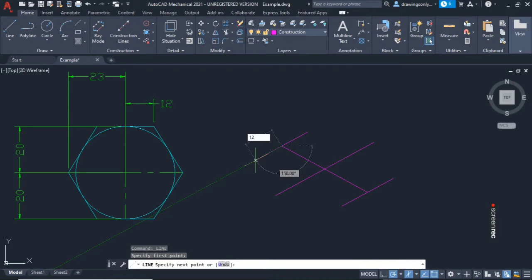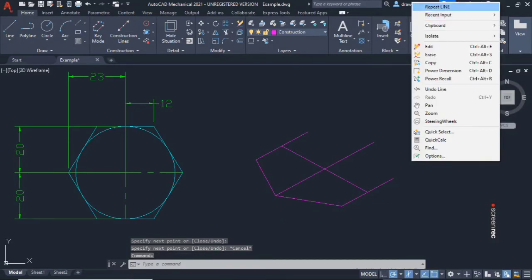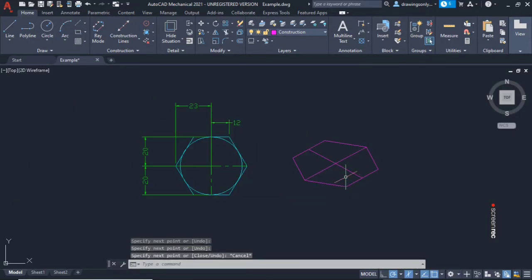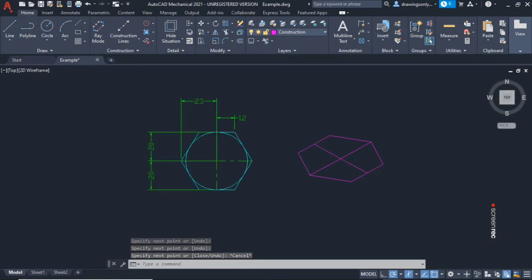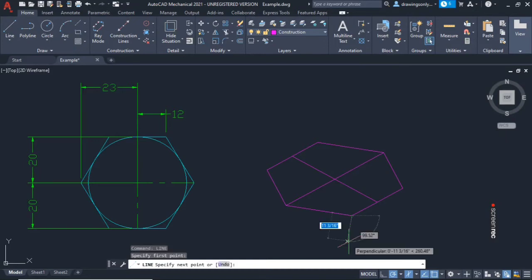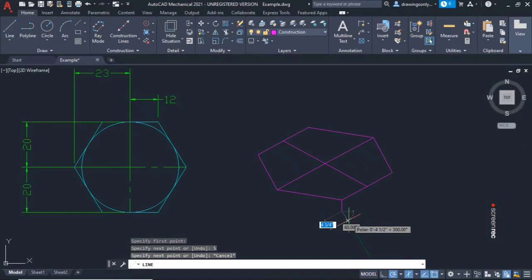So I'm just drawing in that side, the top side of the hexagon, and I'm connecting it to the left, and I'm also then connecting it to the bottom. So from here, we can see how the points or the corners of the hexagon are connected. And I can see now I have an isometric view of the hexagon. So from here, I want to give my hexagon some thickness. So I'm going to draw down a measurement and I'm going to use a height so that I can give it some thickness or a width.